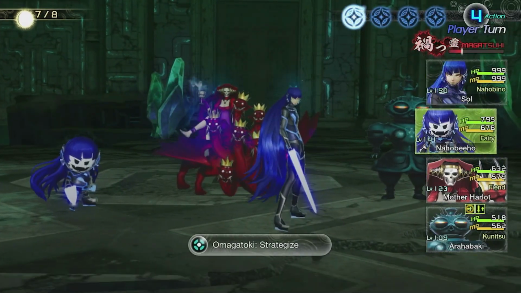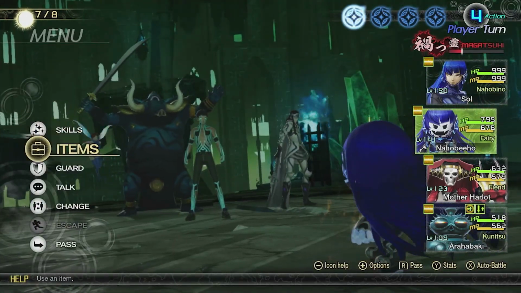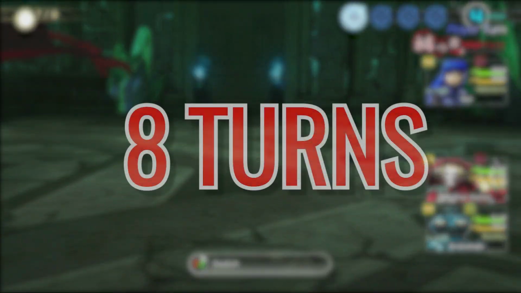Omagatoki Strategize is the best Magasuhi skill in the entire game. It allows the player to pass turns and swap out demons without it counting as an actual turn. Meaning that in the best case scenario with the least amount of setup, you can attack 8 times in a row with the preferred demon. But what if I told you could turn that 8 into an infinity?